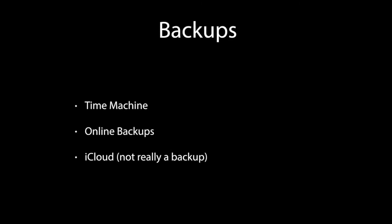Having a Time Machine backup is so important. Everybody should have one. Time Machine isn't just backing up everything you've got. It's doing versions of it as well. So it protects you from something that's even more common than the physical problems, which is human error. You accidentally deleted a file, or you accidentally deleted some text inside of a word processing document you're working on, and you didn't realize it until after you saved. Time Machine not only lets you see the last version that you had when you did your last backup, but allows you to go back in time. So if you deleted a paragraph from your autobiography that you're writing in Pages, and you did it a month ago, and you think, oh, I should not have done that, you can go back to a version of that document from 2 months ago and pull it up, for instance.